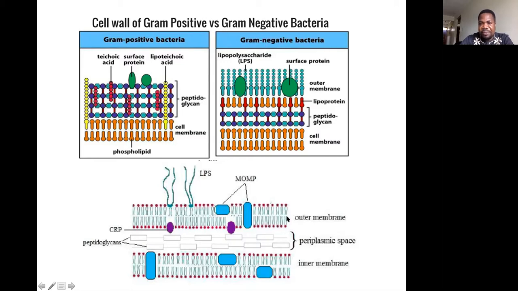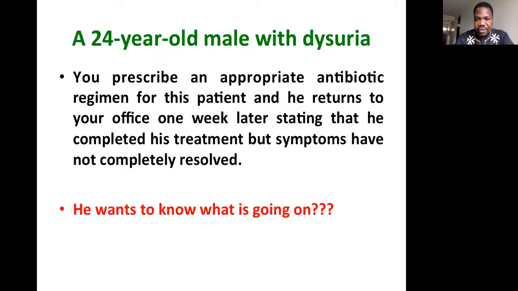You can look at its outer membrane. It's different from the outer membrane of gram-negative. Then you have a periplasmic space, empty space here with very different types of peptidoglycan. And then you have the inner membrane. So there are no receptors for beta-lactam drugs that can work effectively in the structure of these bacteria. So that's why we only use either doxycycline, or a macrolide like azithro, that can work. Because of the structure of this bacteria, you cannot select a beta-lactam against a chlamydial infection.